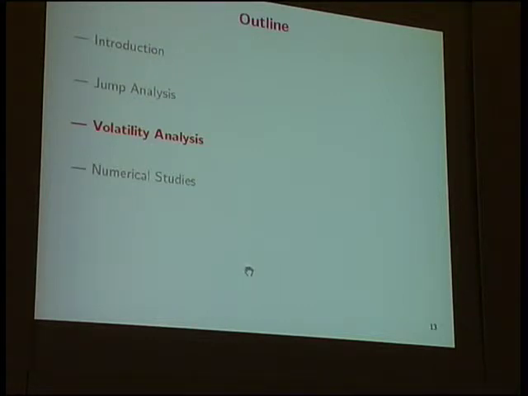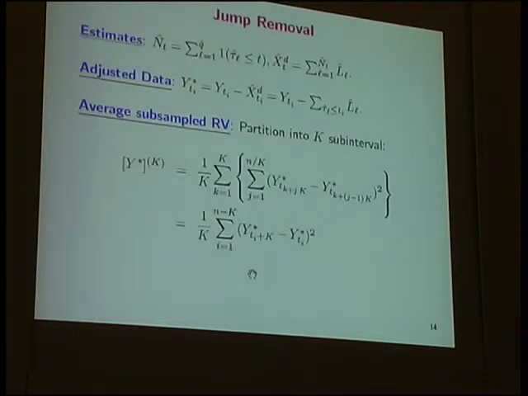Okay, so now let me talk about the volatility estimator. The volatility estimator now becomes simple, since I'm able to get my N_t process, because I'm able to detect the location of jumps and the number of jumps. So this would be my jump process, and this is the jump size that I will have up to time t. So you just add all those together. Then your adjusted data will be just your observed data with microstructural noise, and you subtract your jumps. So at the end of the day, this is really what we are calculating.